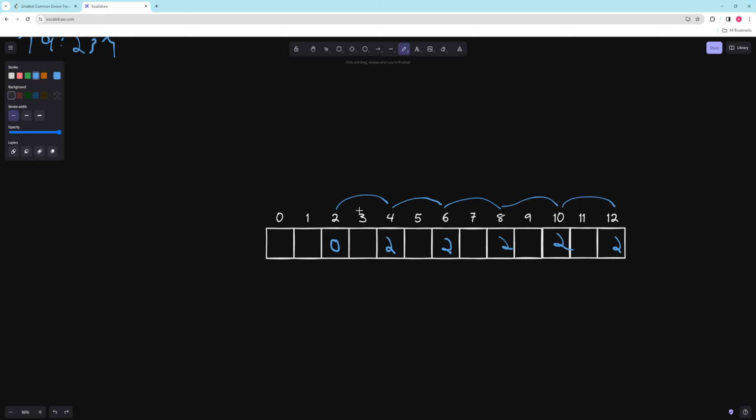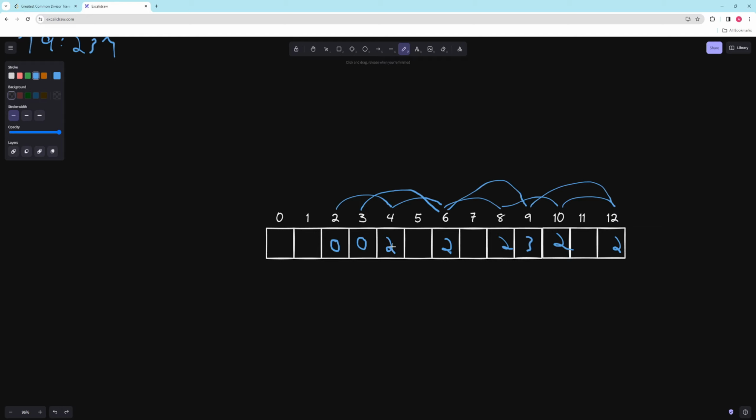Then we're going to do the same thing starting at 3. And by the way, we're only going to populate up if a number is its own smallest prime number. If it's not its own smallest prime number, that means we got to this number from some other number. That means this can't be the smallest prime factor of something. So here, for 3, it is its own smallest prime factor. So we're going to populate up again. We're going to go up here and say, if this doesn't have a value, we'll change it, but it already does, so we'll leave it. Then we're going to go up to 9. 9 doesn't have a value, so we'll put 3 here. And then 12, and 12 does have a value, so we're done there.